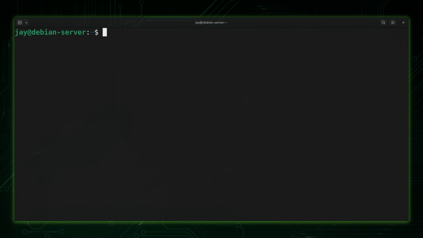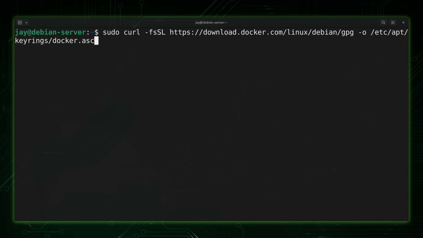Anyway, what I'm going to do right now is paste in the first command. And here it is. In this case, I'm using sudo because I'm going to be making changes to the underlying distro itself. And then I'm using the curl command, which I could use to download something. And in this case, I'm going to download the GPG key for Docker's repository. And speaking of that, we're going to be using Docker's repository instead of distribution-provided packages because packages from the Docker repository tend to be more up-to-date. And in the case of Debian, it's often the case that the packages available when it comes to things like Docker are going to be quite old, but we want to use the third-party repository so that way we get a fully supported version of Docker.